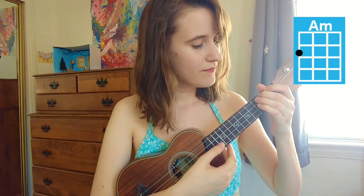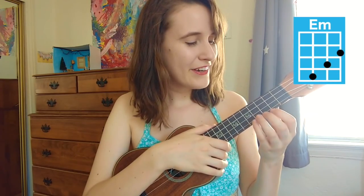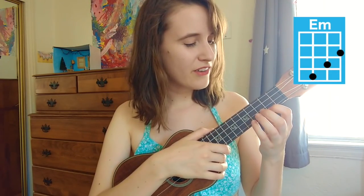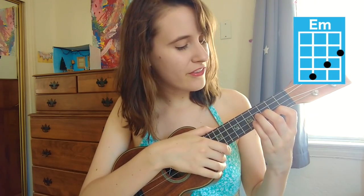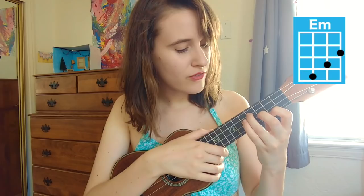Then next we have A minor. So put your 2nd finger on the 2nd fret of the 4th string, and here's A minor. 2 more chords to go. Next we have E minor. You put your first finger on the 2nd fret of the 1st string, your 2nd finger on the 3rd fret of the 2nd string, and your 3rd finger on the 4th fret of the 3rd string. And here's E minor.